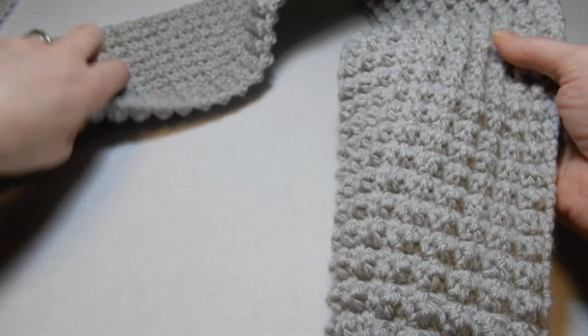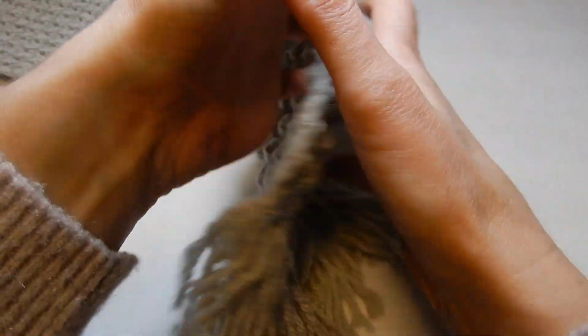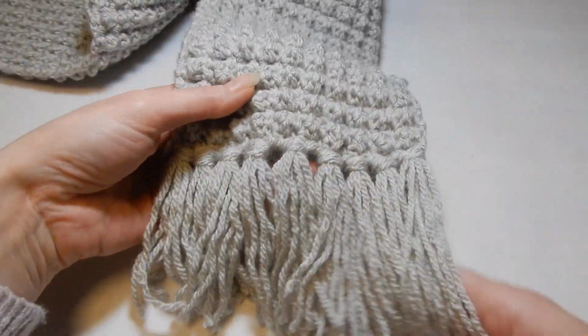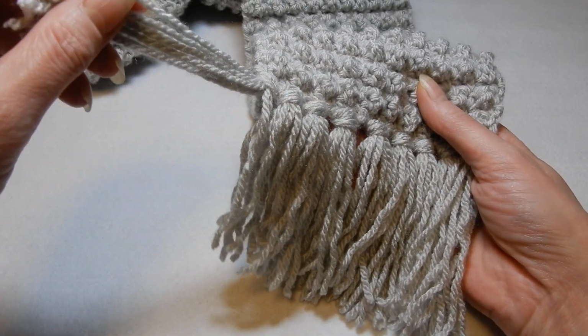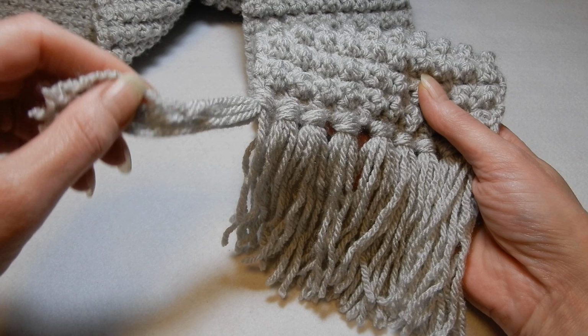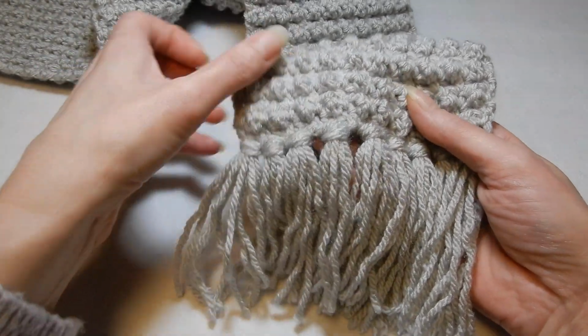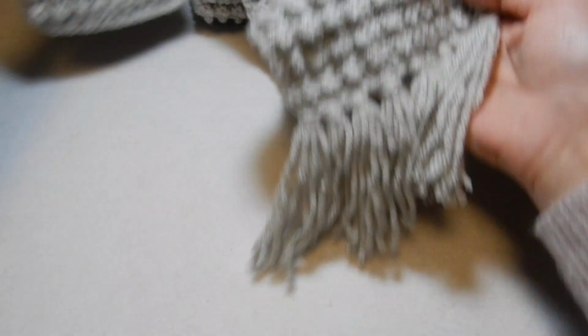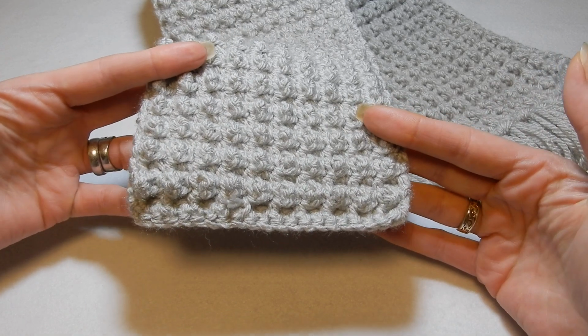If you like, you can attach tassels to the scarf. I put only 5 strands of yarn for each tassel. I fold the 5 strands in half, and I attach the tassels. Or you can leave the scarf the way it is, like this.